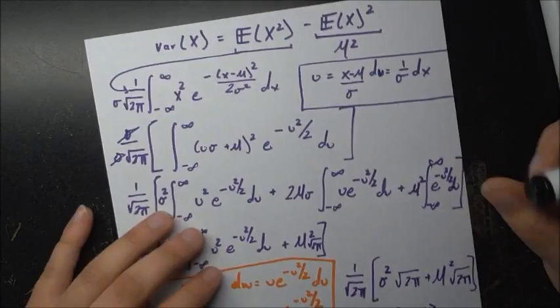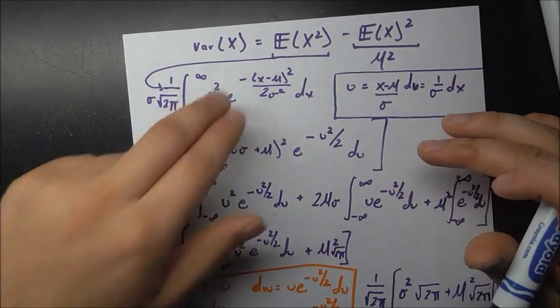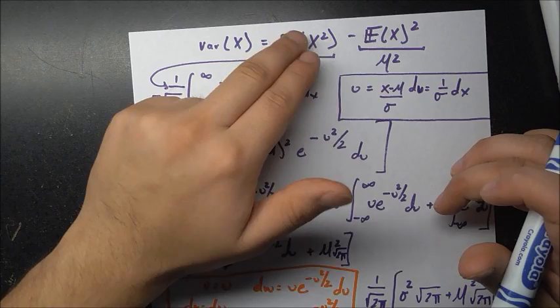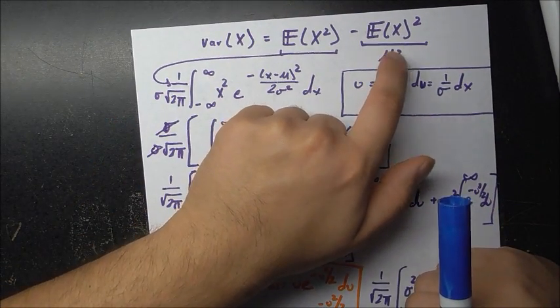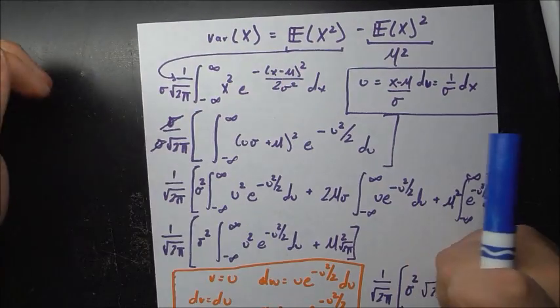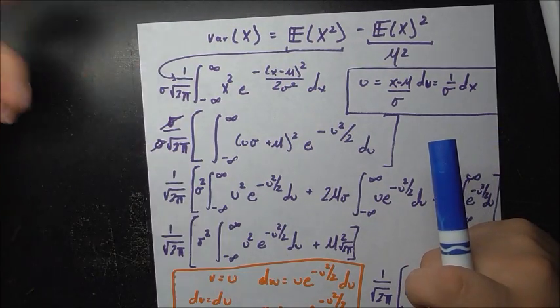Now the variance, it's a similar calculation. I've done it for you. Let's walk through it. Variance, remember, is the expected value of x squared minus the expected value of x, squared. We just found that was mu, so mu squared down here. Now we need to calculate this expected value of x squared. So I did the same exact thing.